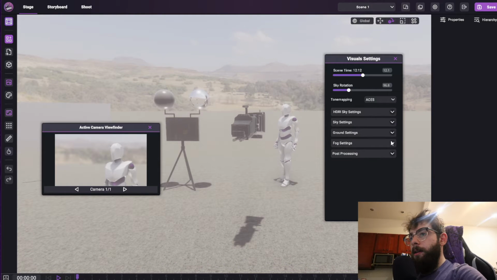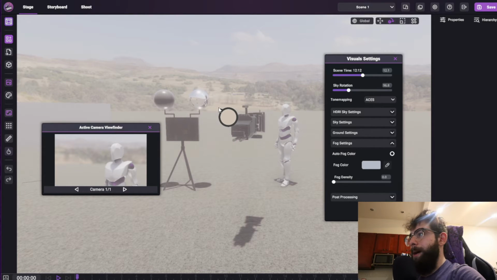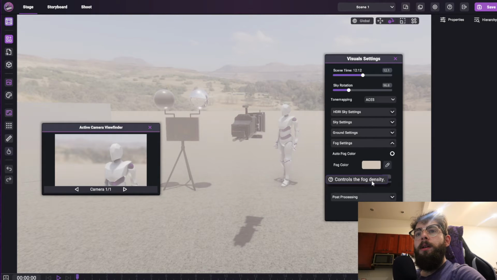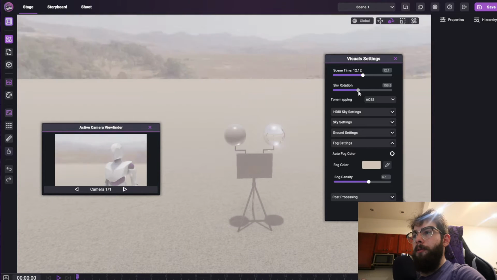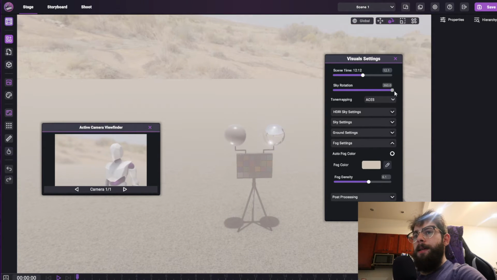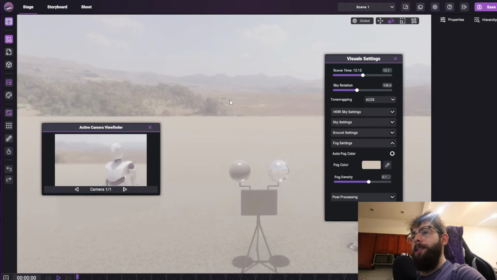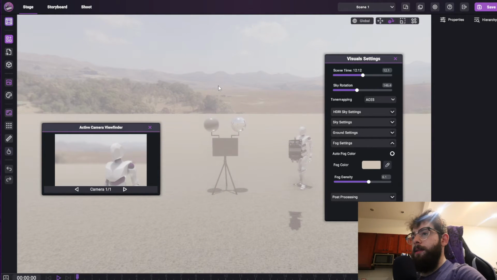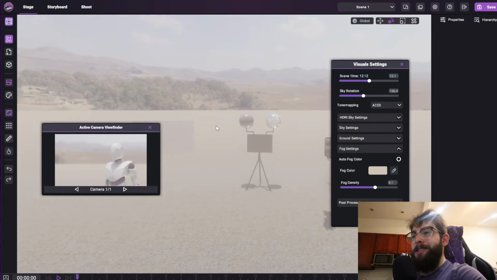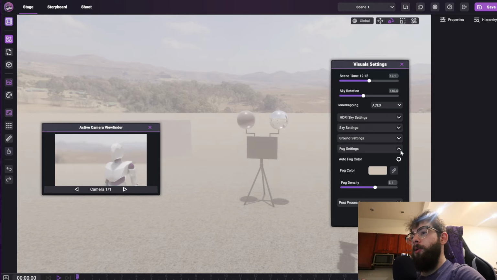Now for fog, this is where the non-automatic or eyedropper fog comes into play, because you're going to want to select a fog color that matches the horizon, and you can adjust it now, and it looks a lot more well blended in, especially if you have a ground texture that kind of matches what you're going for here. Now again, the fog is going to be improved significantly in future updates, so you'll have proper height fog and things like that. But while the system's in progress, I didn't want to add a whole new system of features all at once. So this works really well for now, and it's only going to be improved in the future.